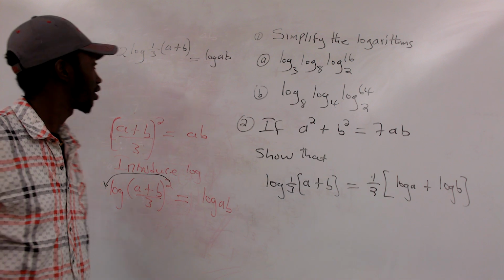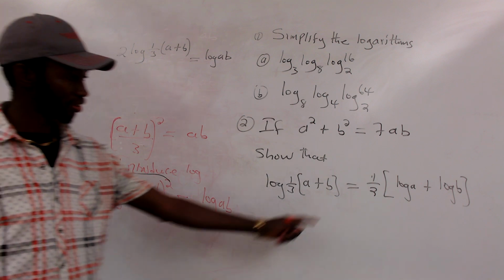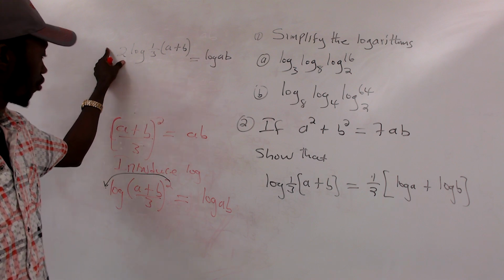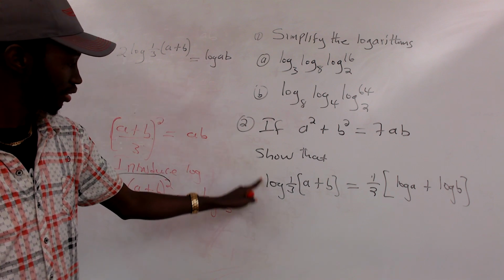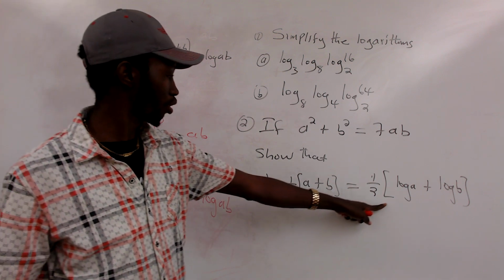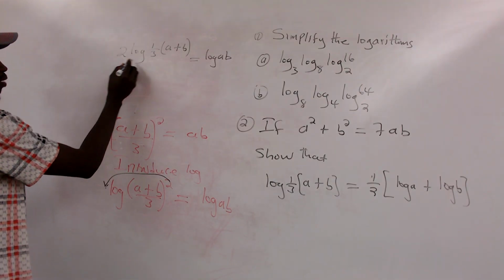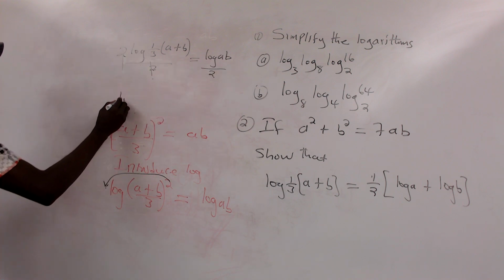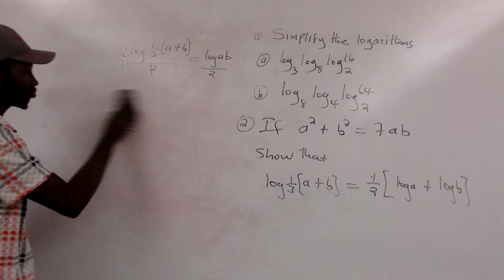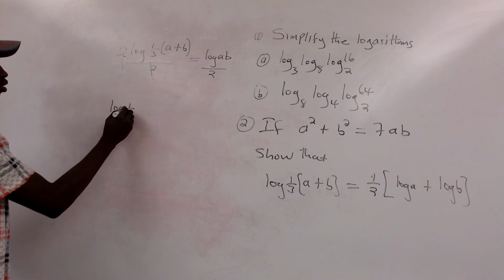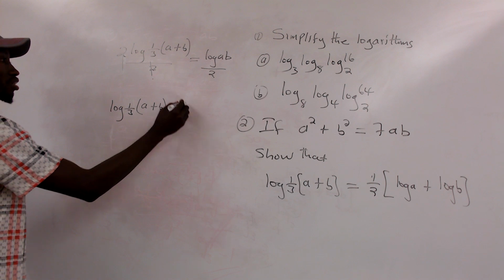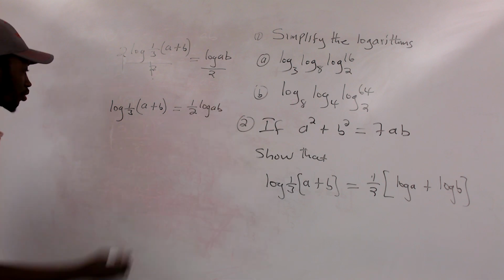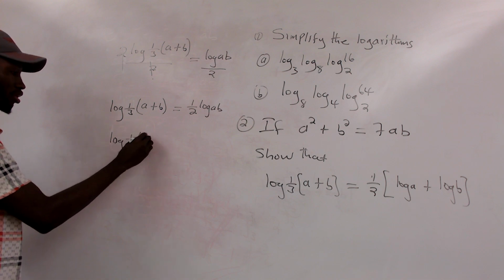Yeah, I hope so. If we move here to have this half, it means we are going to divide, because if you look at this question, we have a number here which is 2, so we have to remove it for the coefficient here to be 1, and that number, if we divide it here, is going to be half. So we divide both sides by 2, so 2 carefully cancels 2, and the log remains. Log of 1 upon 3 into a plus b equals this 2, which is the same as half log ab. So finally we have log of 1 upon 3 into a plus b.